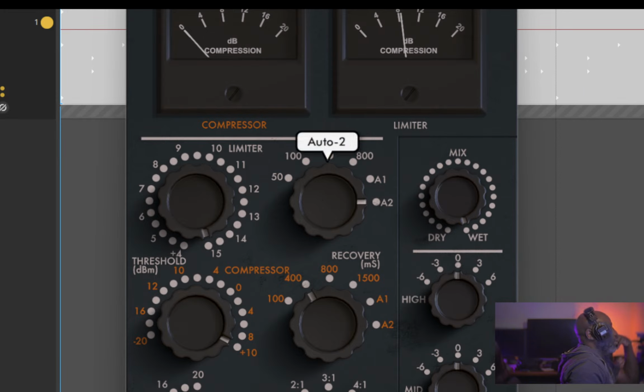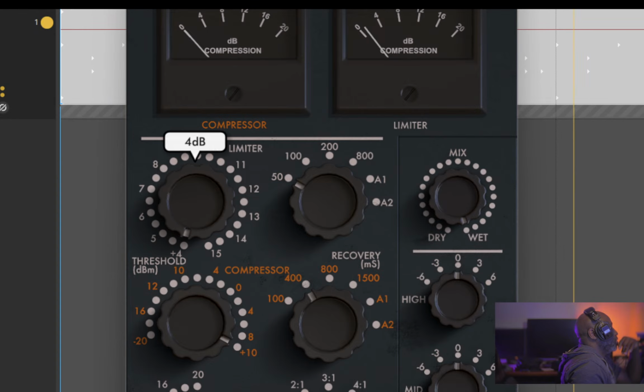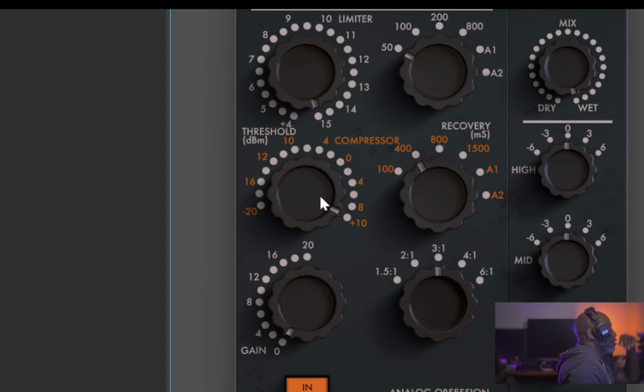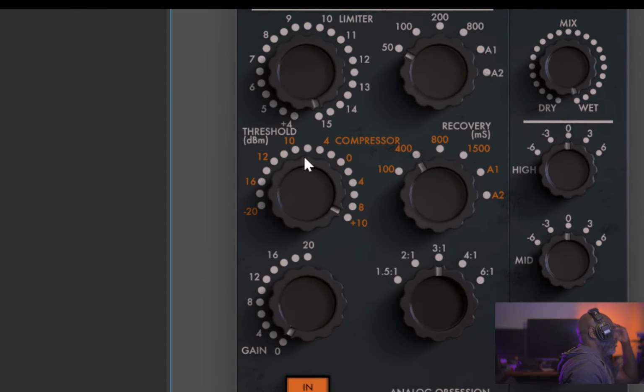And we have an A1, A2, which is auto 1, auto 2. They have some preset times. I'm assuming these are just attack times. I don't know what the release time is. Or is it recovery? I don't know. But that's all limiter settings. So down here, this is the compressor. Threshold.